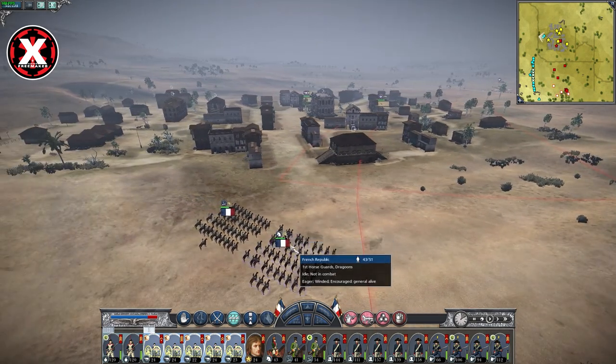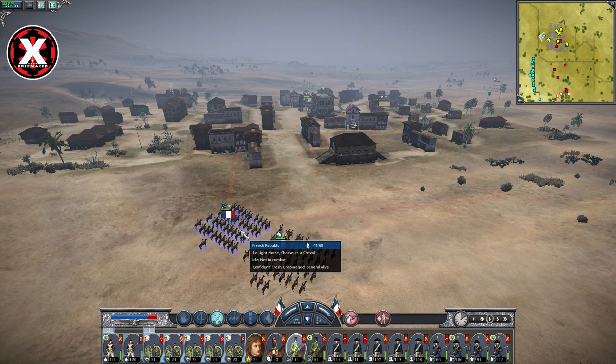east of Egypt. La cavalerie attend les ordres, monsieur. Ordre de groupe.